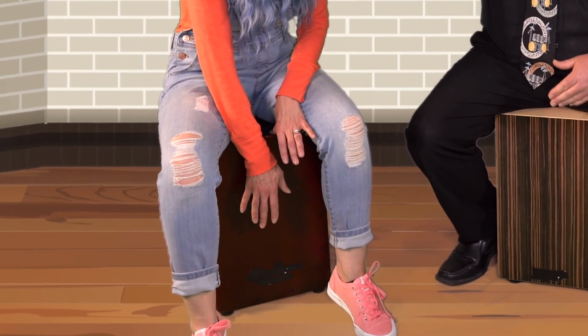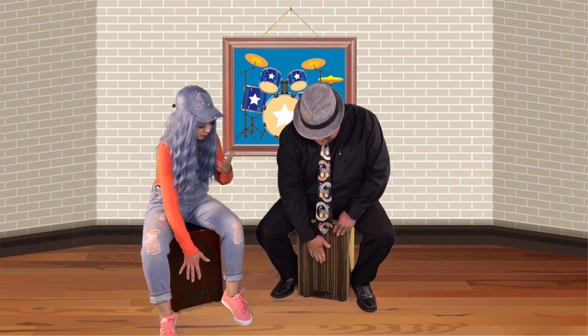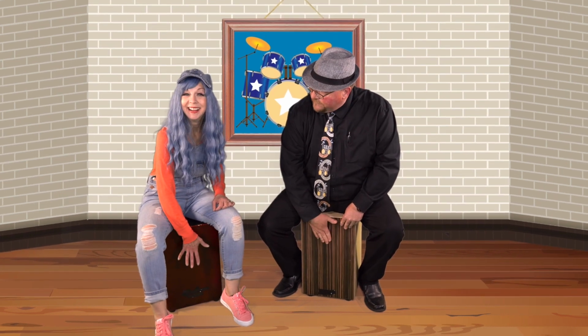See how, there you go. So the middle? Middle. And you don't want to actually cup your hand. You don't want to have a cupped hand because you actually lose it. That's called choking the sound. You want to have a flat hand and just tap it. There you go. That's your low tone. Oh, great. And then let's go for the middle tone, just up about halfway between the top and where you were hitting for the low tone. Okay. And that is your middle tone.